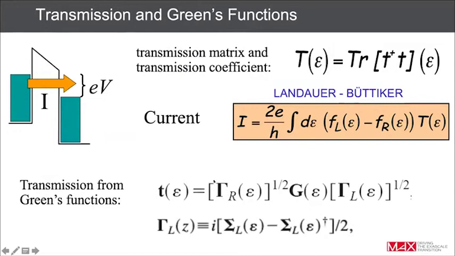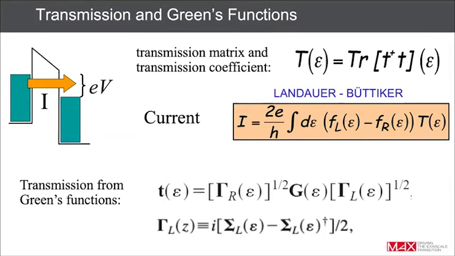You can, for instance, compute the transmission matrix, which is going to be just the Green's function in the contact region, multiplied to the left and the right by what are called the coupling matrices, which are just the imaginary part of the self-energies. So again, having the self-energies of the left and right electrodes and the Green's function of the contact, you can have the current. And that's a very easy thing to compute.